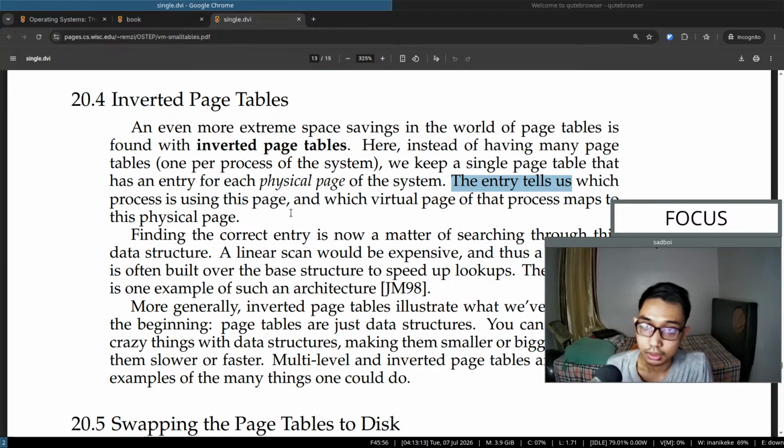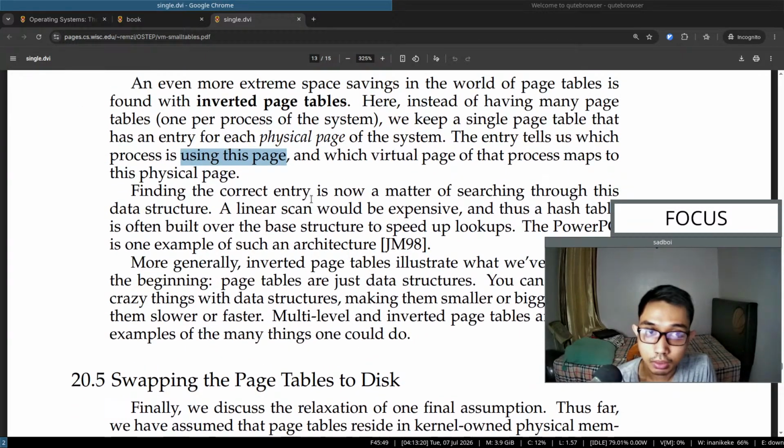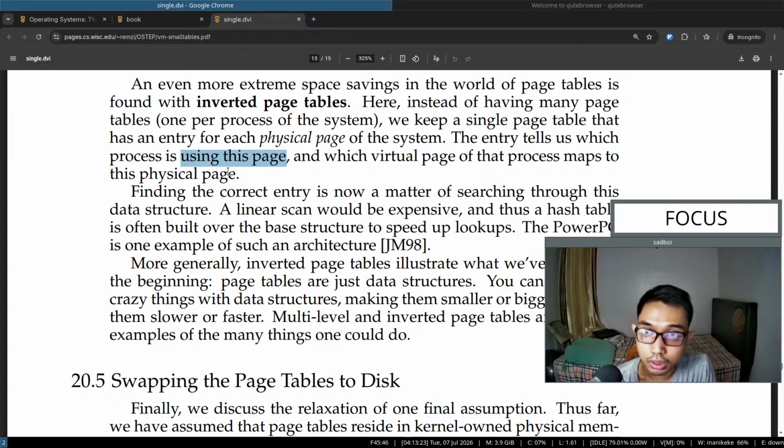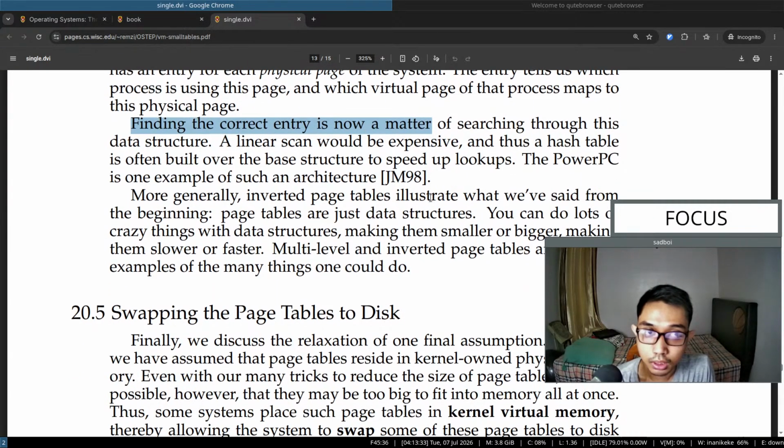The entry tells us which process is using this page and which virtual page of that process maps to this physical page. Finding the correct entry is now a matter of searching through this data structure. A linear scan would be expensive, and thus a hash table is often built over the base structure to speed up lookup.